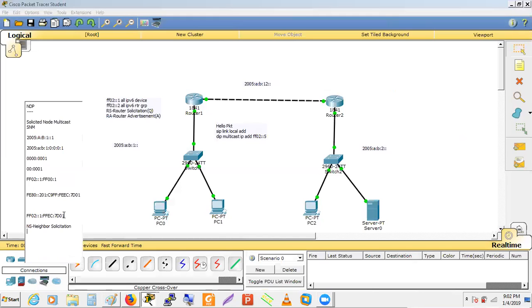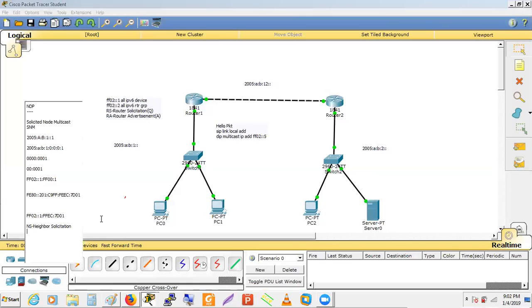So guys, if the destination IP address is a multicast IP address, what will be the destination MAC address? Guys, you understood my question? Shrijesh, Madhu, Rashmi. If you have a destination IP address as multicast, what will be the destination MAC address? So it's a router interface MAC address. Actually, the MAC address we don't know. That's why we want a MAC address. The whole purpose of this NDP is to get the MAC address.